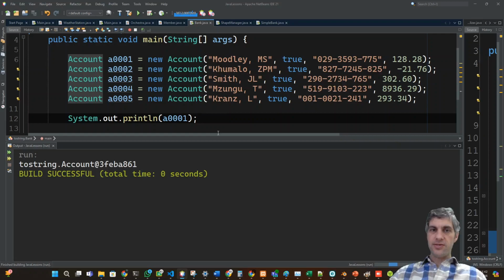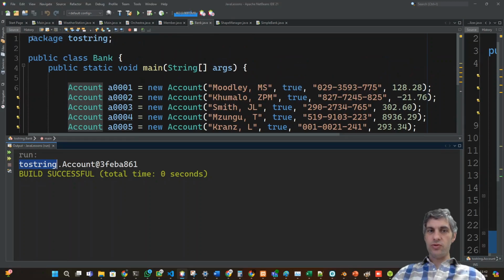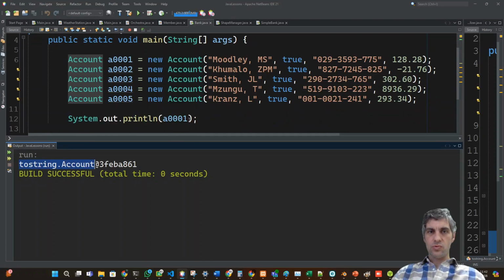If I run that, it instead prints out the name of the package of my class, which you can see here at the top says package toString. Then it prints out the class name, which in my case, each of these things is an Account, or in this case, AAA0001 is an Account, and then @ and some funny symbols, some alphanumeric code.